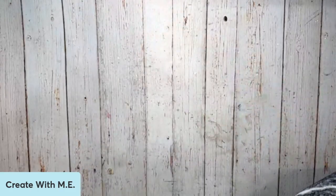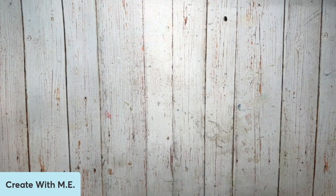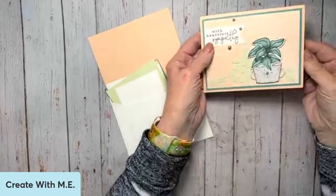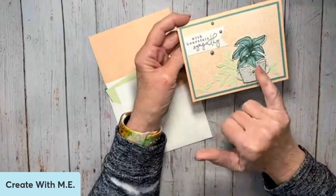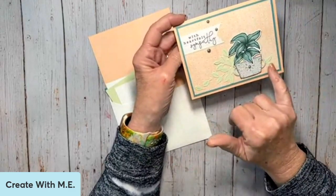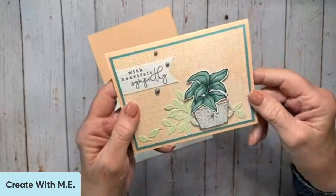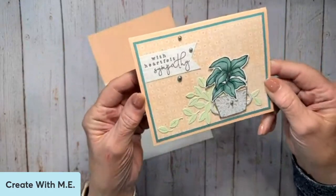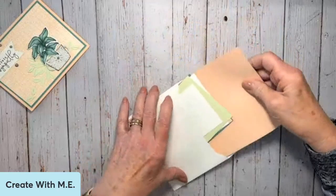Let me move these out of the way and start with my cards. Here is the sympathy card — I just love this little plant and I want to show a fun way of using the dies, just the die cut behind it. The background is this little design — so pretty. What you're going to get in your packet: you're going to have the designer series paper, the card base which is petal pink eight and a half by five and a half.